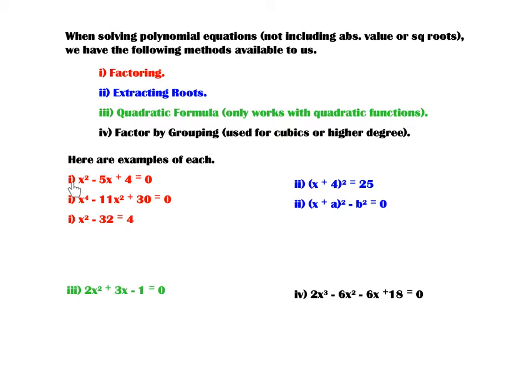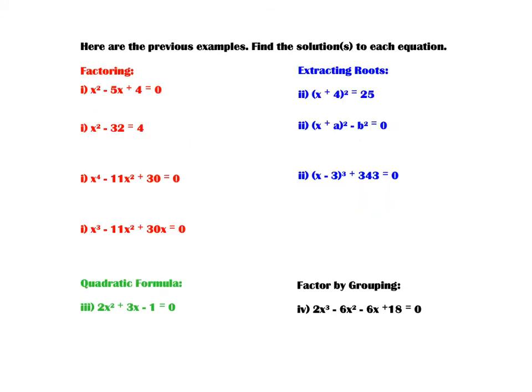This is a different type of factoring, of which we'll see a couple of examples here. So you can see each of these are type 1. We're going to end up factoring these using different methods. Type 2, extracting roots. We'll look at those. Type 3, quadratic formula. And type 4, this will be a factor by grouping method. So let's go ahead to the next slide and execute on these questions. Okay, so let's find the solutions to the following equations. Let's start with all problems of type 1. So let's factor the first problem.